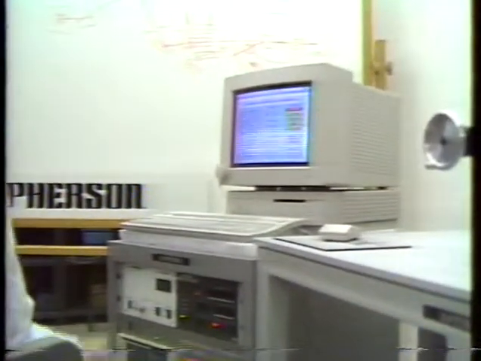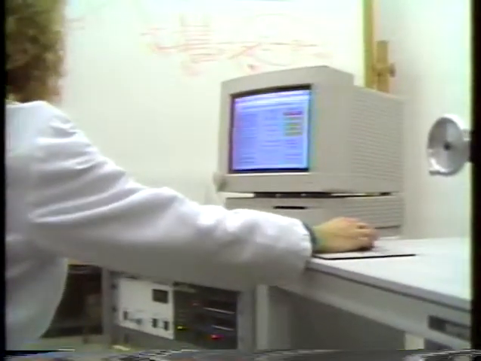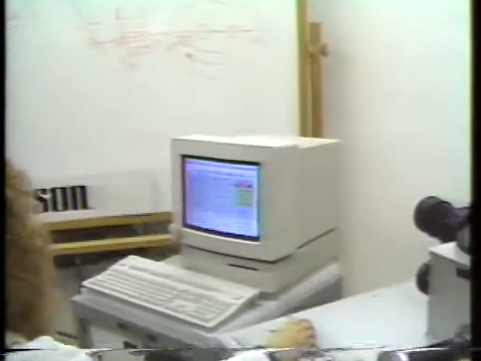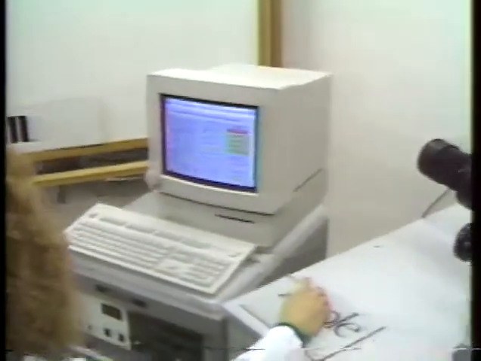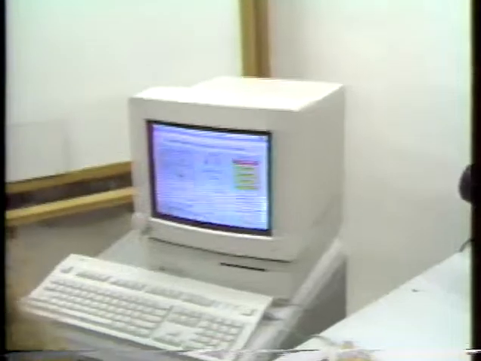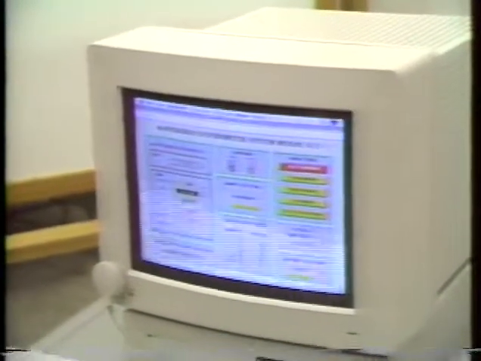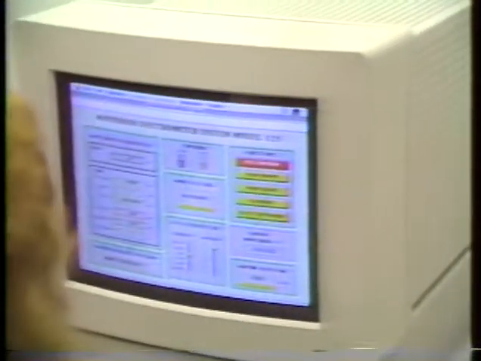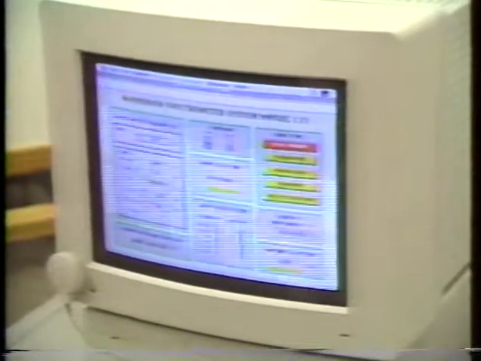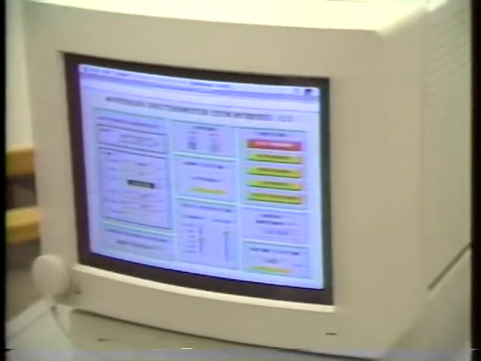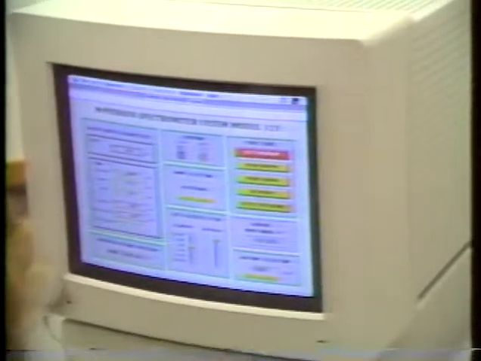Okay. And we'll do a reference scan and go from 115 nanometers up to 200. Very good.